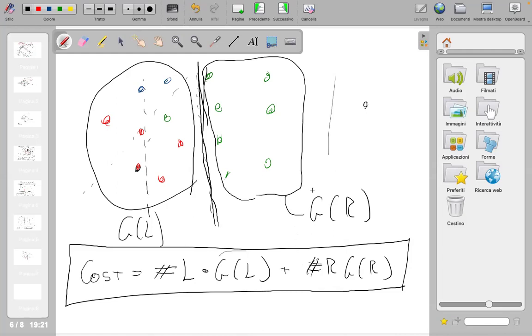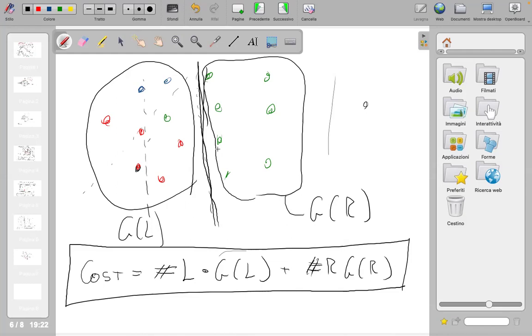The Gini function is defined on each group, but if a group is too small, we want to avoid it, because there can be the possibility in which there is only one or two elements in one group and the other one may be very impure, but maybe that is the best choice.